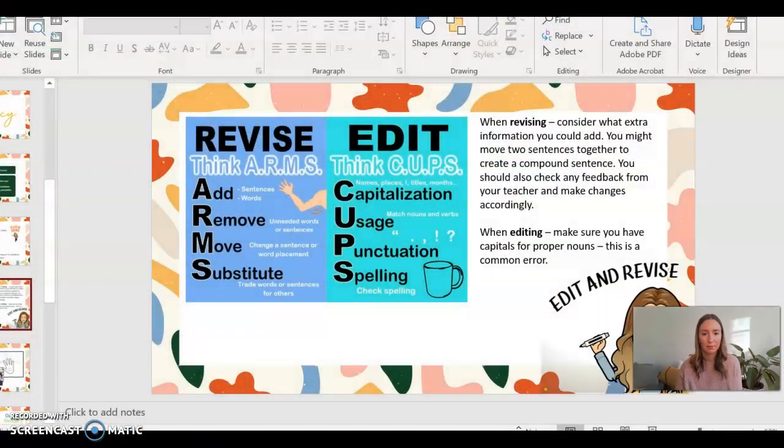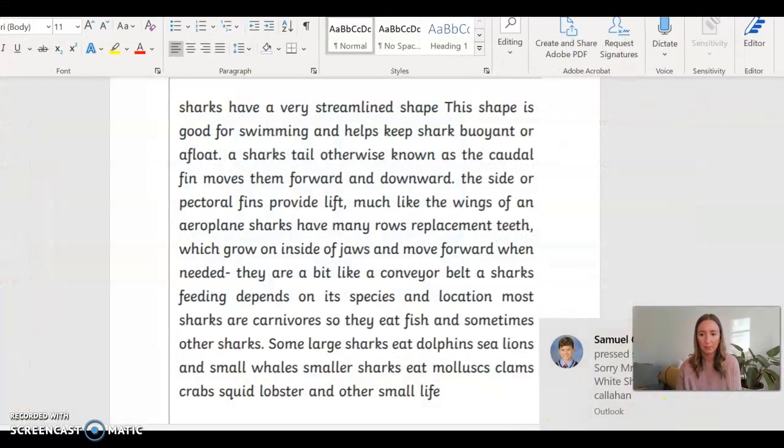Today I want to focus on editing and revising. So what we're going to do is work through a little snippet of text. It's typed just for ease of modeling, and we're going to go through how we would edit and revise it. All right, so let's have a look. Let's read it out loud first, and reading out loud is a good tip in terms of finding out what you need to fix up.